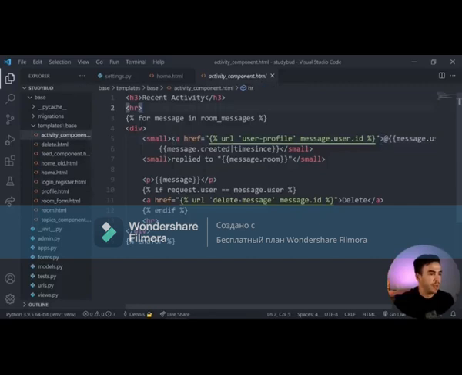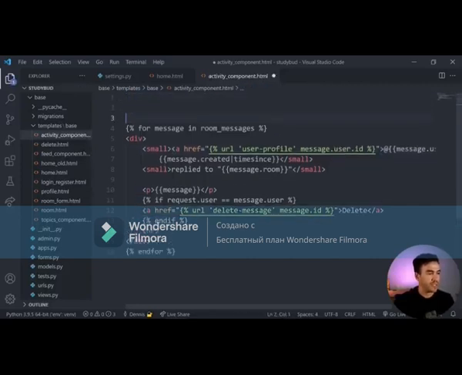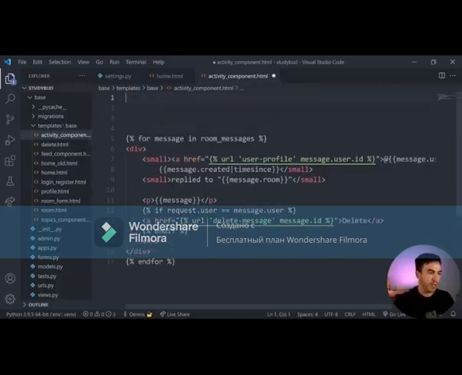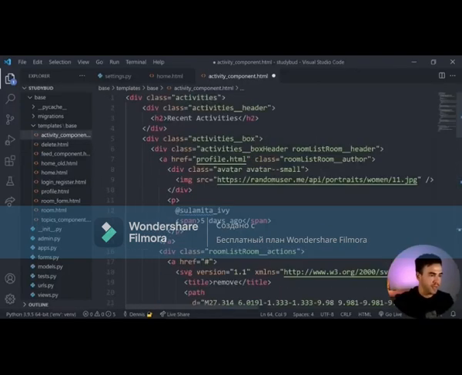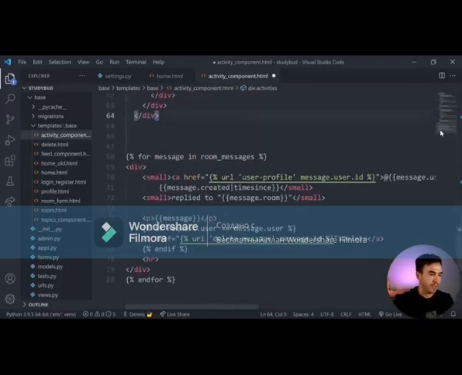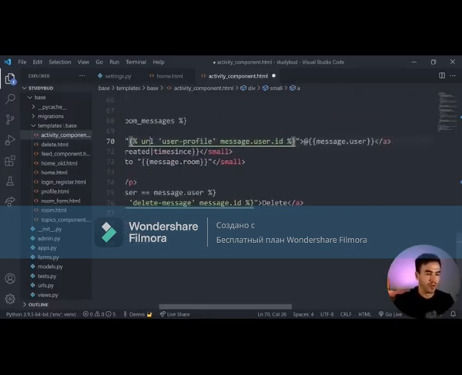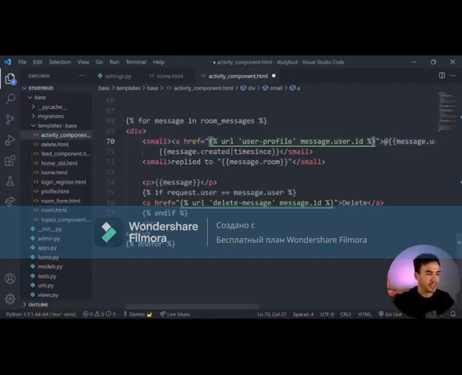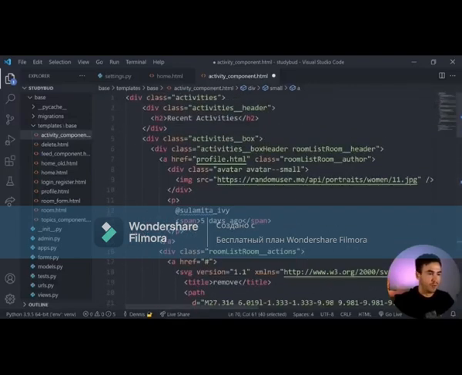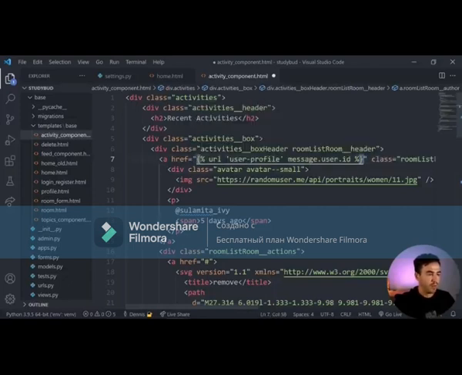So in here, I'm just going to get rid of this title here. We'll do the same thing like we did with the room component or the feed component. We're going to paste in the activity feed and we're going to start updating things. So what do we have in here? So we have a link to the actual post here, to the actual room, or the user's profile. So whoever made that comment. So let's take this link right here and let's go back into the styled component. And let's see, so we have the profile which we link to. So we're gonna paste that over.